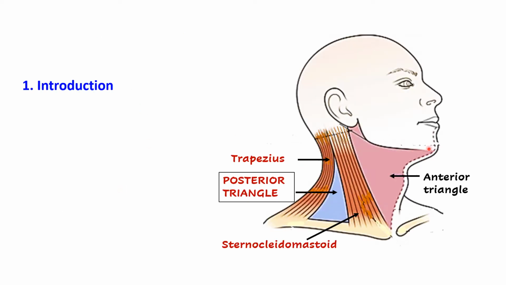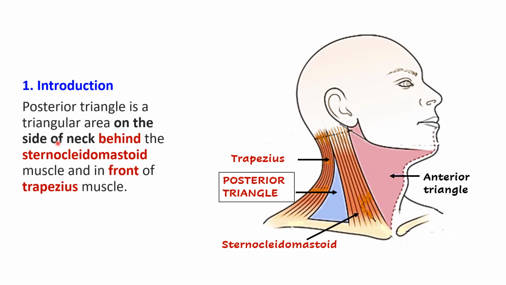In this diagram, you can see this is the side of the neck. It is roughly quadrilateral in shape and is divided into two triangles by this muscle, that is sternocleidomastoid, which is running obliquely. The triangle which is anterior to the sternocleidomastoid till the midline of the neck is the anterior triangle. The triangle which lies behind the sternocleidomastoid but in front of a muscle which is present in the back, that is trapezius, this triangle is known as posterior triangle. So we have two posterior triangles and two anterior triangles in the neck.